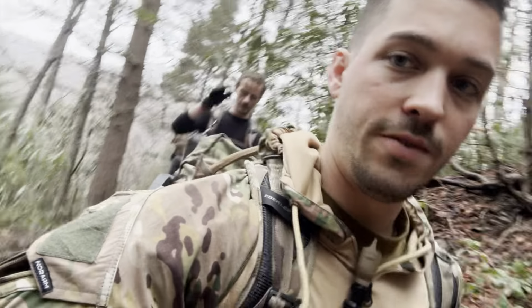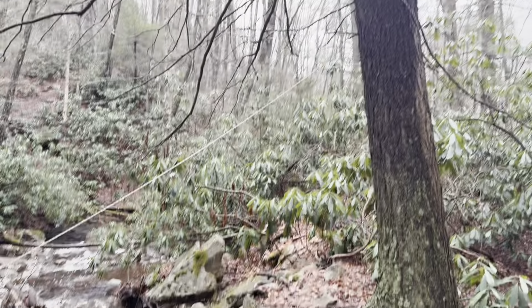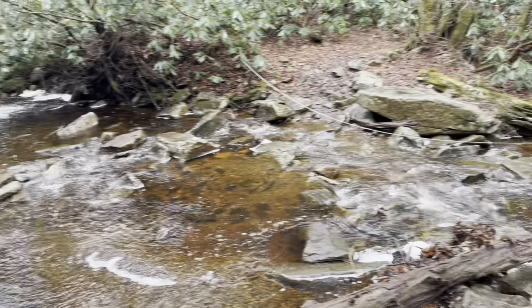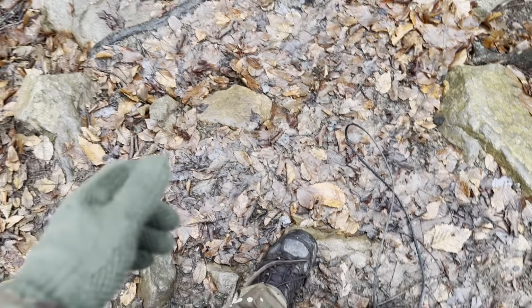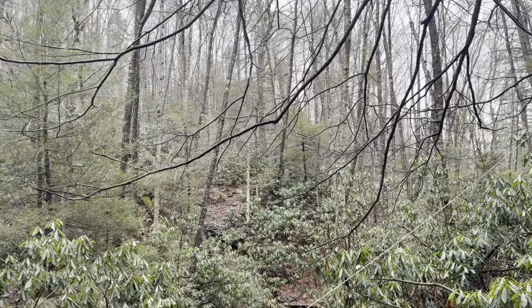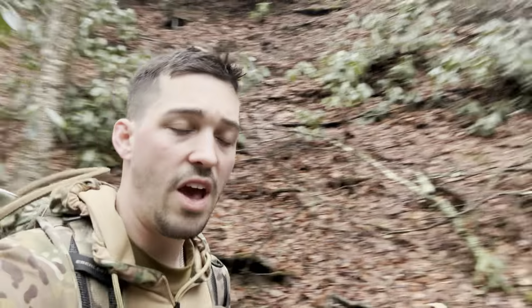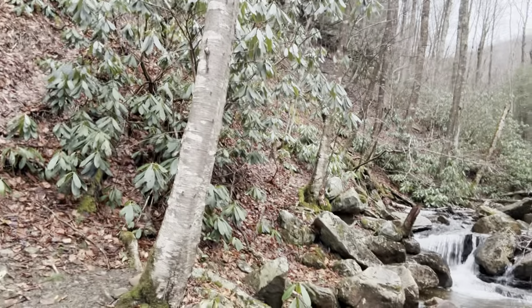Almost there. All right, right now we are actively team pulling the sled with the ropes on each of my biceps. Okay. We had another unexpected stream crossing. We just put dry socks on, so now we have to decide, do we want to drop our boots and socks to cross, or do we just want to send it? We have this one final small crossing. Nothing major, just some really good views.